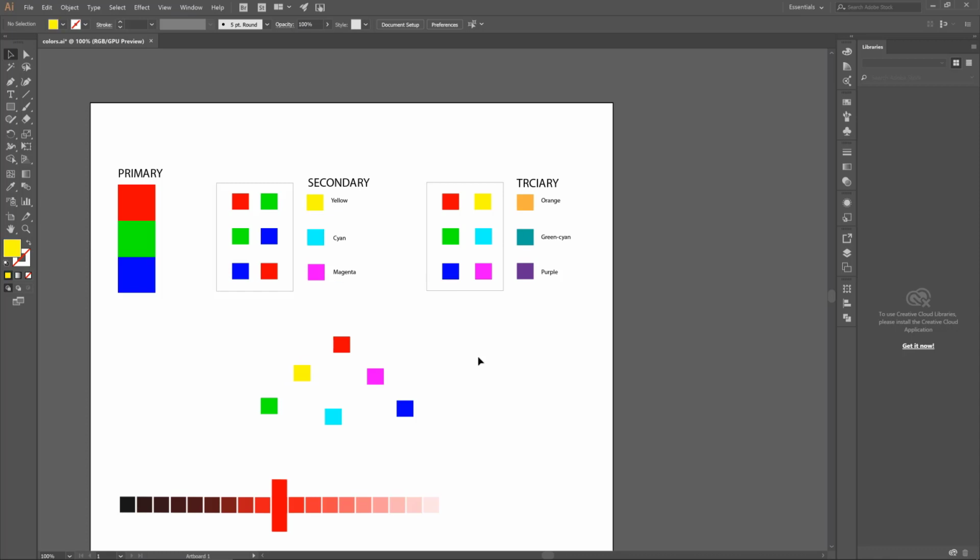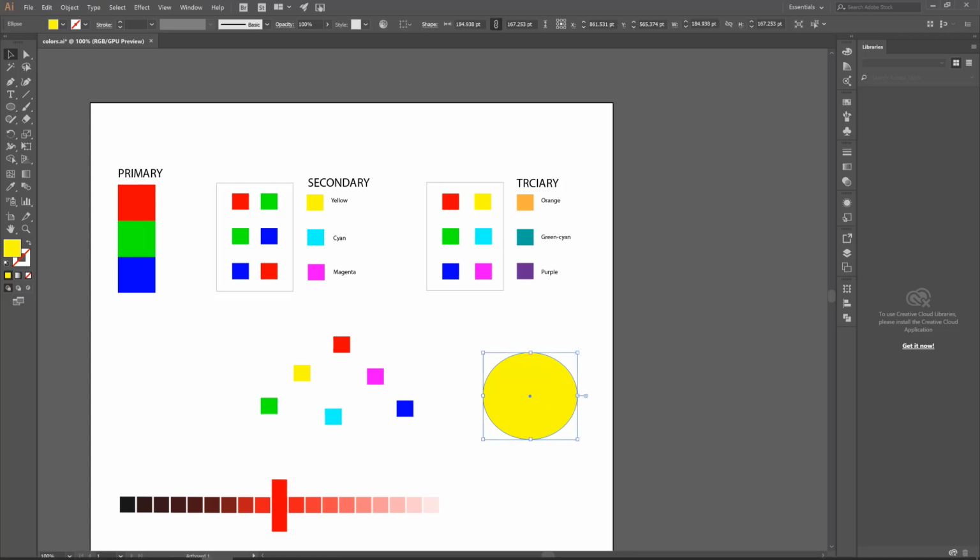So the same thing can happen when you arrange them in a circle. Now you do the combination of each one of these combinations, then you get the tertiary colors and all this. So you end up with what we call a color wheel. It's usually represented in a circular way. I would have made it in a circular way, but for this small wheel, I prefer using the rectangular shape.